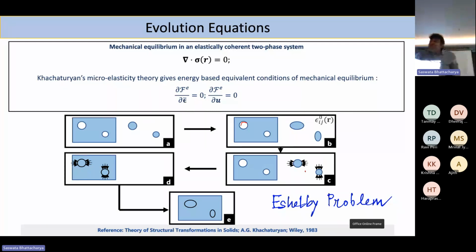Now, if you do something called symmetry, you have learned symmetry, right? Which shape has higher symmetry? Sphere, exactly, beautiful. It has infinite symmetry. That is called an isotropic system. In an isotropic system, if you do this rotation, it is very good that you actually went to cubic. Cubic is the next one.